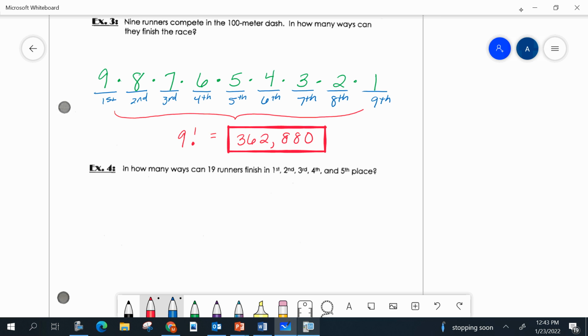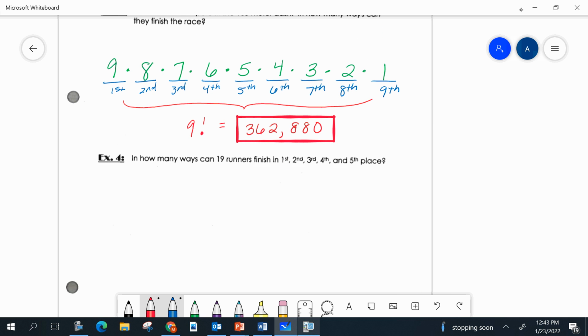All right, so last problem that we're going to talk about. What if we still keep this theme of a race, but instead of placing all of the runners, which by the way has just now become 19 runners, we're only going to place the first, second, third, fourth, and fifth places? So this time we just want to know in how many ways can 19 runners be placed in first, second, third, fourth, and fifth place. Well, very similar to before, any of the 19 runners could possibly be first. Then you would have 18 remaining runners who could be second, and 17 could be third, 16, and finally there would be only 15 runners that could possibly finish fifth.